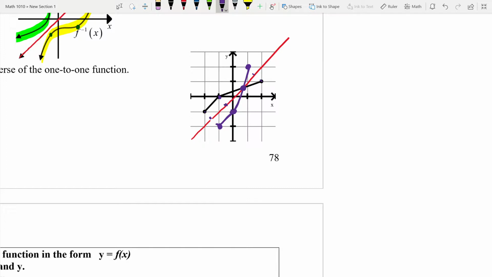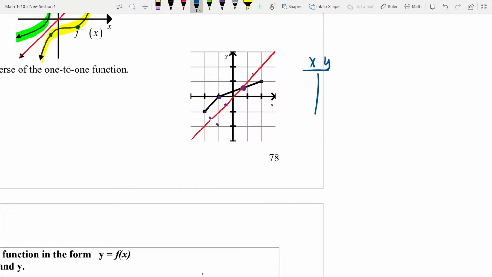One more thing. So don't erase yours, but I'm going to erase mine. So look at the black graph. If that confuses you, okay, look at the black graph. And what I want you to do is to write down the ordered pairs of the black graph. And I want everyone to do this, whether you understand the half diagonal thing or not.